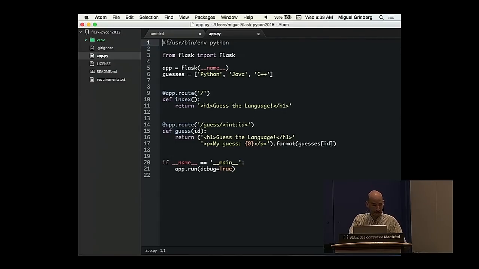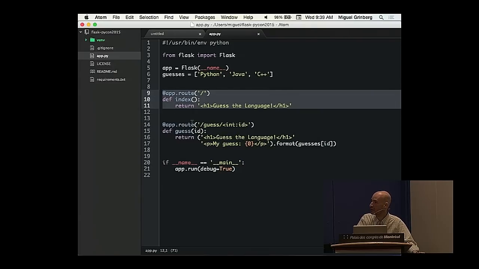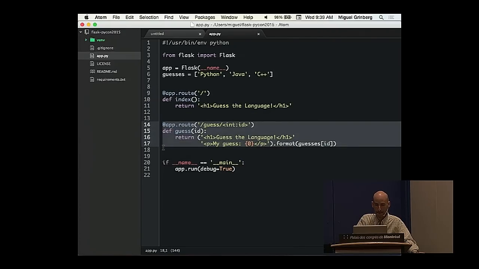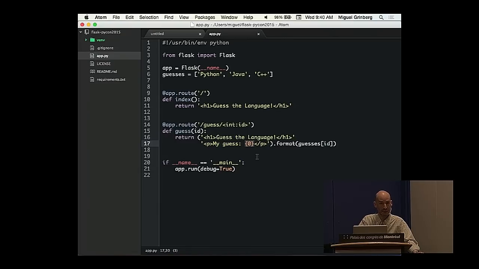Let me show you the new version. What I did here is I left the index function the same. I didn't change that. But I added a second function. If you remember the demo that I did earlier, this is the function that shows the final guess, the beginning of that function. It's not complete yet. So this function shows a title, and then it shows a guess, which I put in a p HTML block, p as a paragraph element. This is a little bit more involved. I wanted to show a real thing here, something that is not hard-coded text.